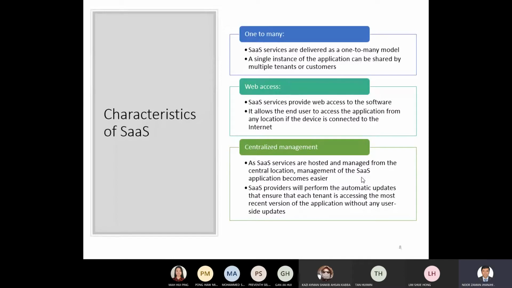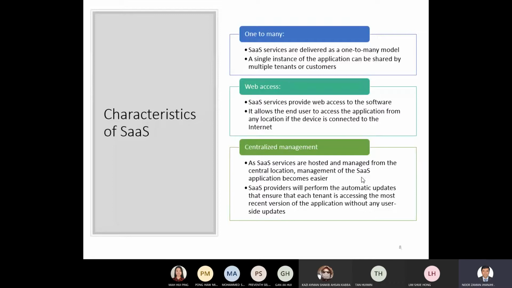Now, on top of that, the centralized management. Yes, it will be centralized management, because the first characteristic of SaaS is about one-to-many, which is the clear message that it has centralized management. It is going to be handled from one point, and then distributed as services to multiple domains, several applications, and several clients.